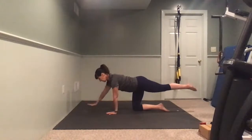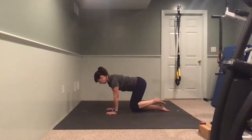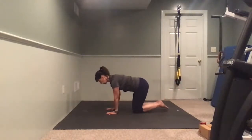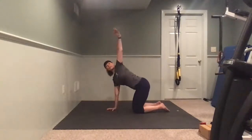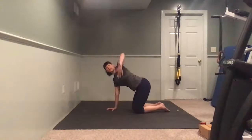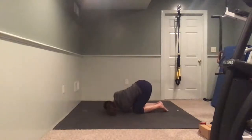And release. Let's take the right hand to the ceiling. Thread the needle coming down to your shoulder. Wrapping your left arm around your back. This is a nice one to be able to stay for 5 long breaths.